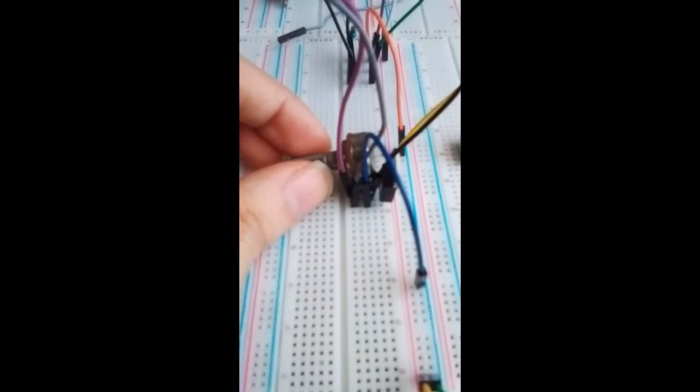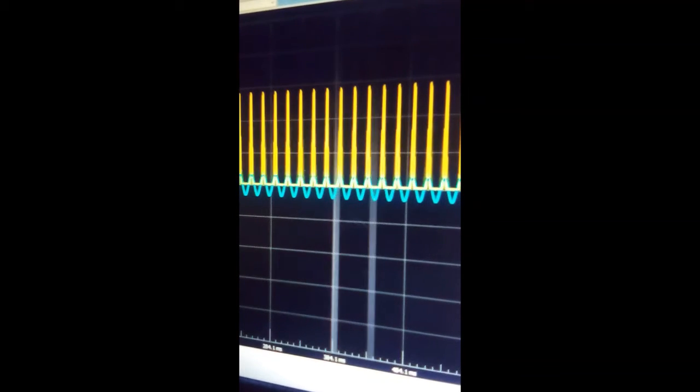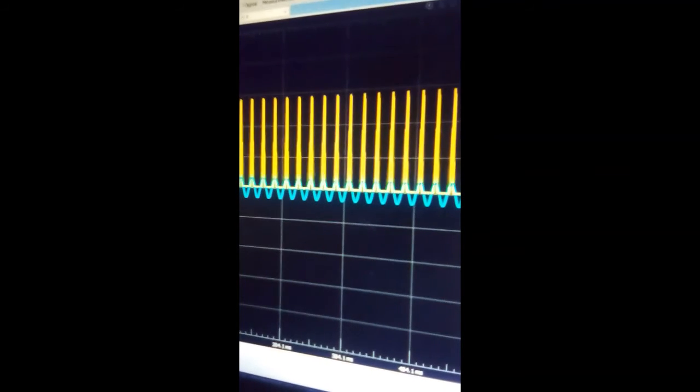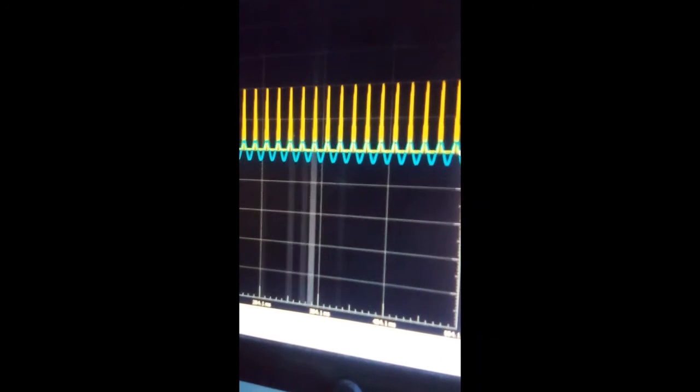Our MOSFET circuit here is able to amplify our input to our gate voltage, which has a sine wave of 50 Hz. We can see the input in blue, and the output, where we're measuring the output voltage, in yellow. So we can vary the amplitude of the output by just adjusting the input to the gate voltage. Again, a MOSFET behaves similarly to a BJT, but the way they're controlled is different.